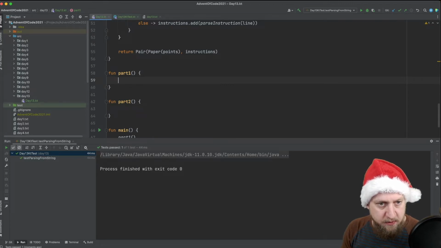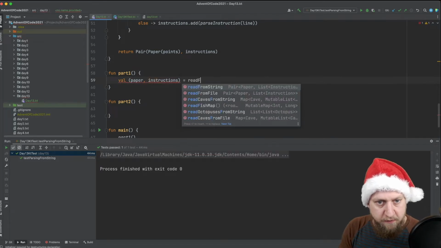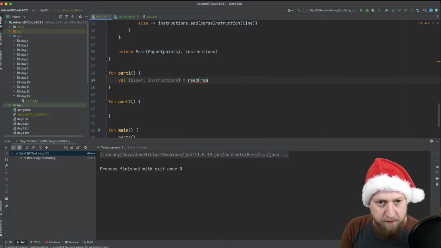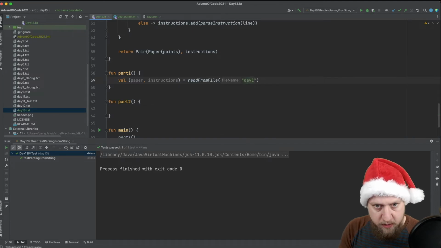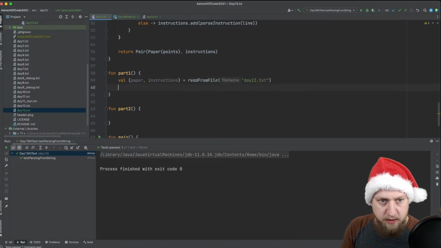So let's see, how would we implement this? Paper instructions. And this is read from string. No, read from file. And we want to read day 13.txt.